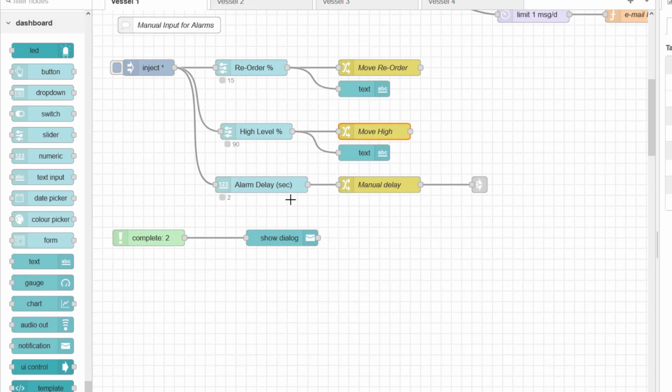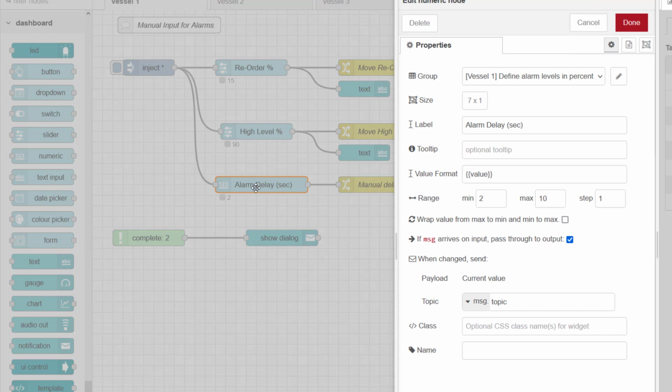And then I have almost like what we call a switch debounce. We don't want to have the alarm going on and off if the level's right on the cusp. Sometimes you call it hysteresis. The easiest way for me to do this is an alarm delay.